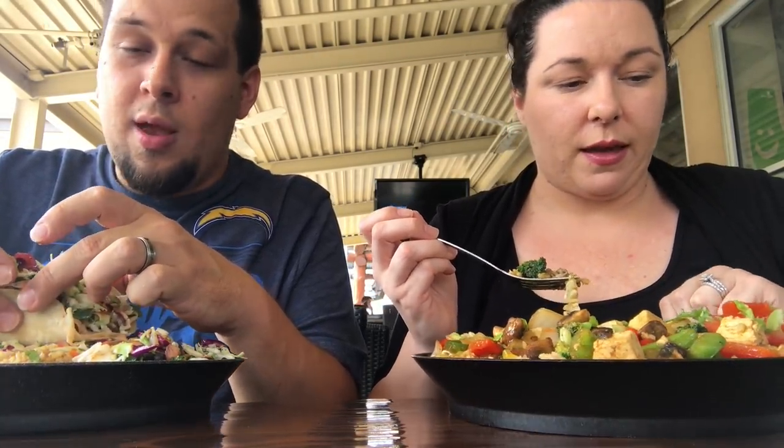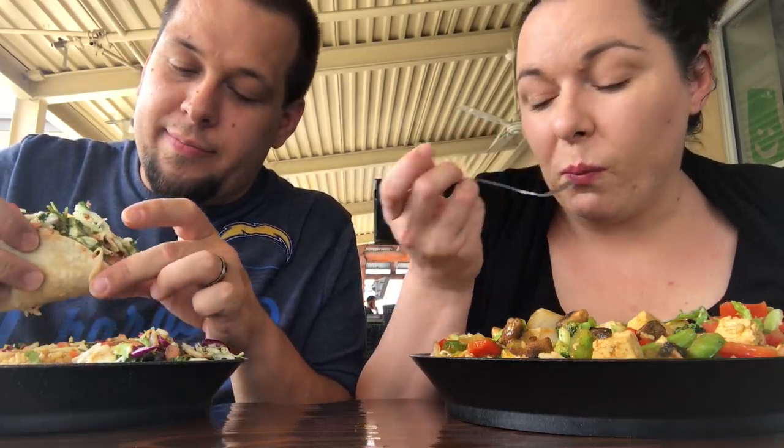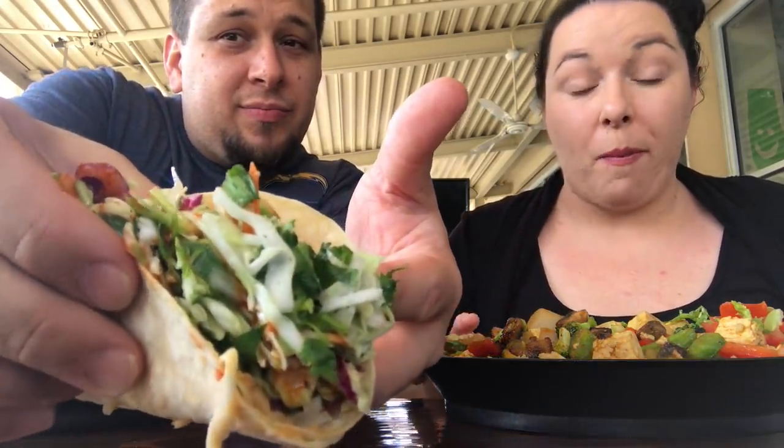It's good. I wish you guys could see it a little bit better. Yeah, this was on a whim. We didn't bring anything. Oh God, look at how big that taco is. Get close. Oh, stuff on the table. Look what you did.